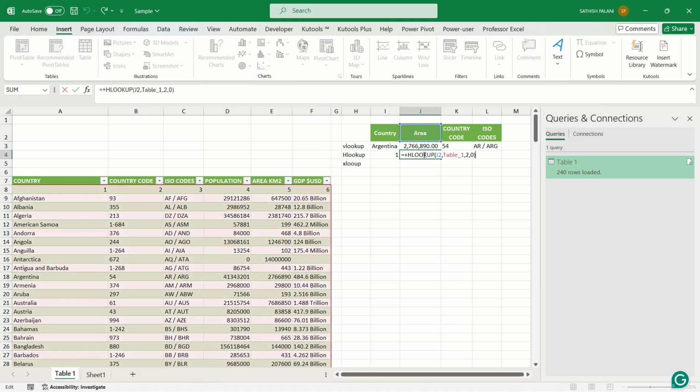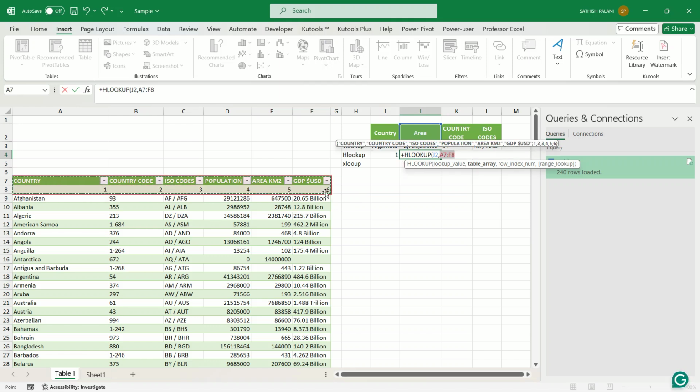It's not possible, so we will change the formula to the same name. HLOOKUP of this one from this table, these two line items we have to select manually, because the table already taken has the first header not considered in the table, so we can't find that value, comma 2, comma 0.